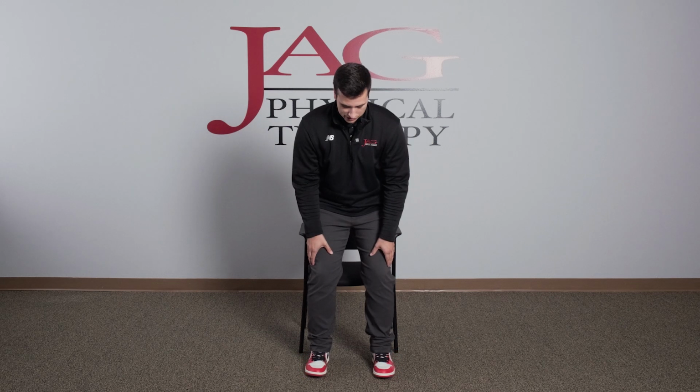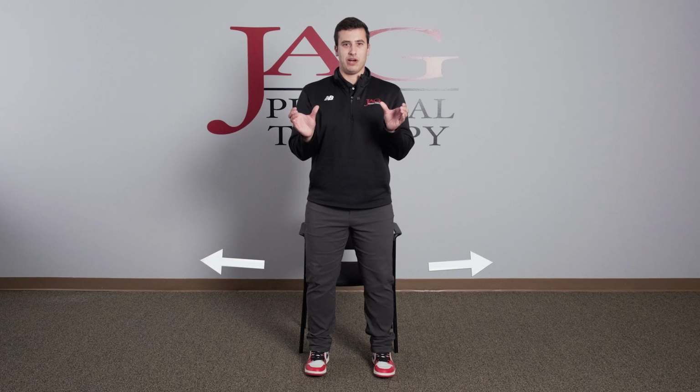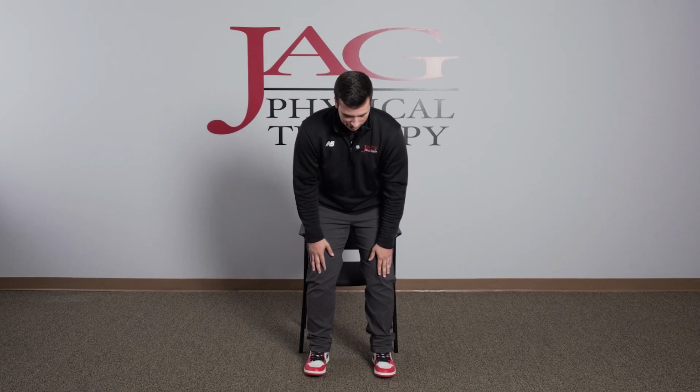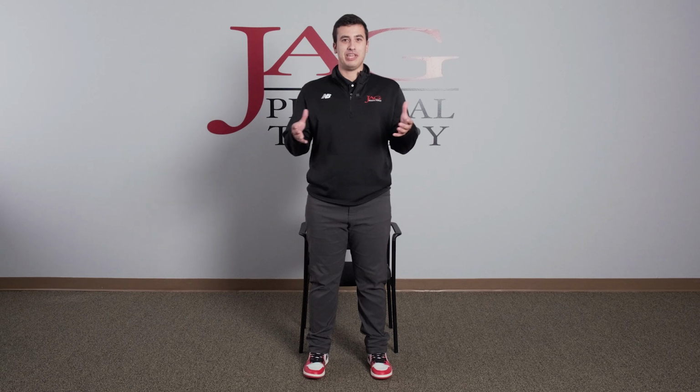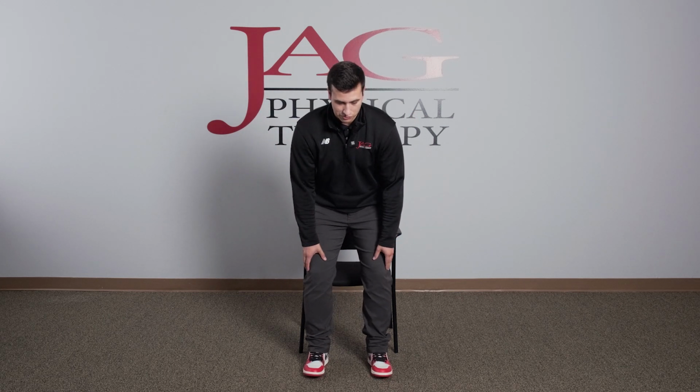Feet shoulder width apart, try to keep the pressure on your feet more towards the outside. It's gonna feel like you're moving from this position out, almost rolling the knees outward. That alone can provide a bit more support and stability by making sure our feet are in the proper position. That moves up the chain, that helps reduce a lot of the strain and stress on the knees.